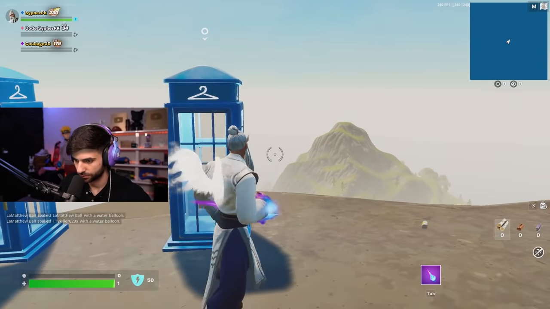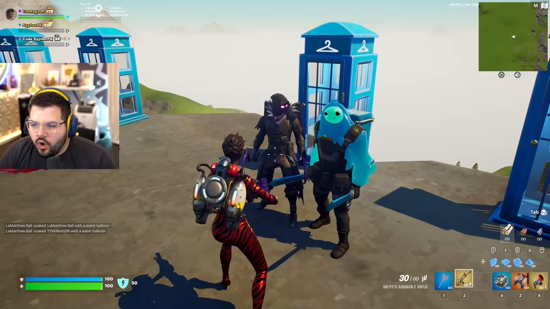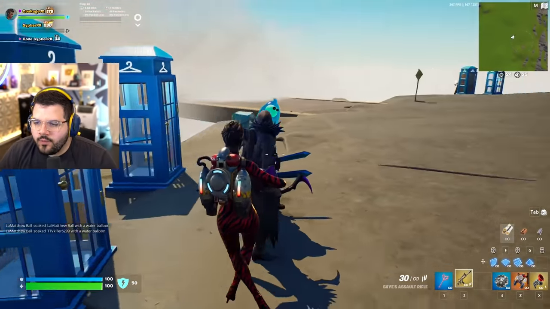5, 4, 3, 2, 1. Go stand next to your duo. When you're out, you should be next to your duo. I'm gonna start in 3, 2, 1. If you're not out of your booth. Water versus air. Okay, so water.